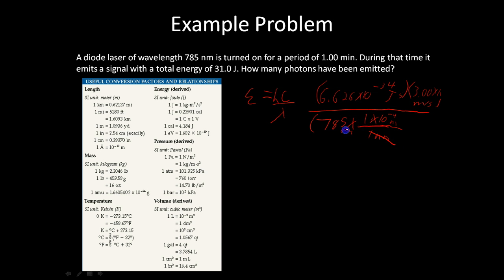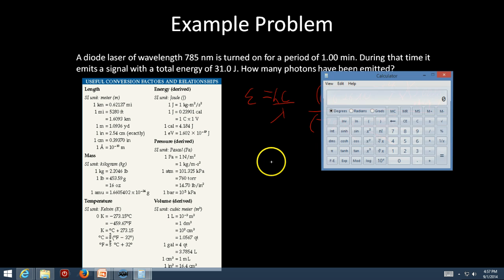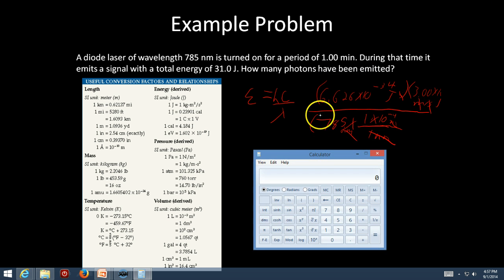The nanometers cancel. Look what happens to the units here. We got meters that'll cancel here with meters. We got seconds that'll cancel here with inverse seconds, or 1 over seconds. So the meters are canceling with the meters, the nanometers are canceling with the nanometers, and the seconds are canceling with the seconds. We'll get it in joules. Plug it into our calculator. And again, because of order of operations, we don't actually have to do what's in the parentheses here first. We can just plug it into the calculator as it is.